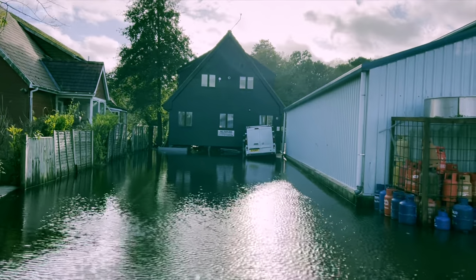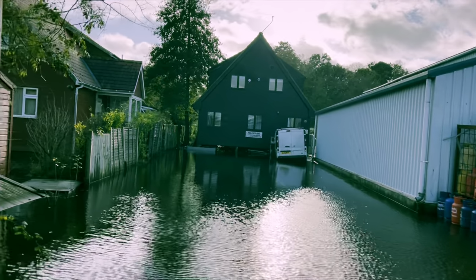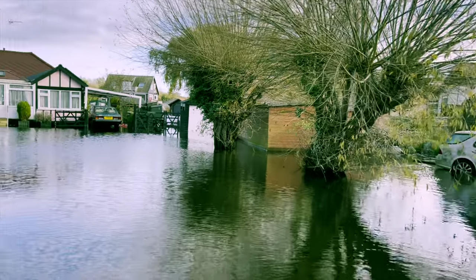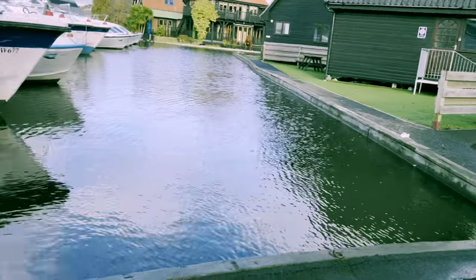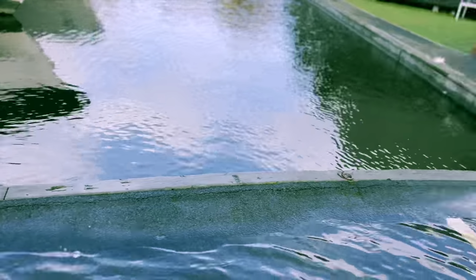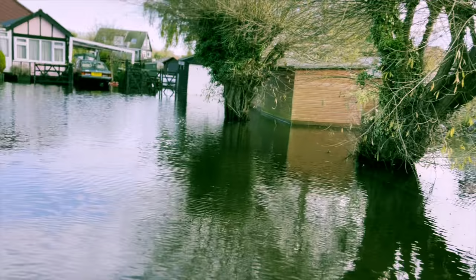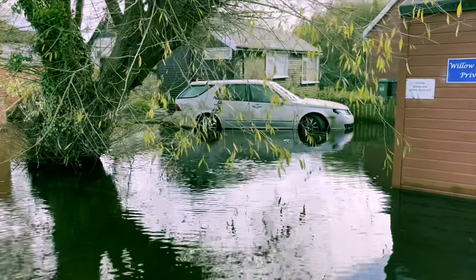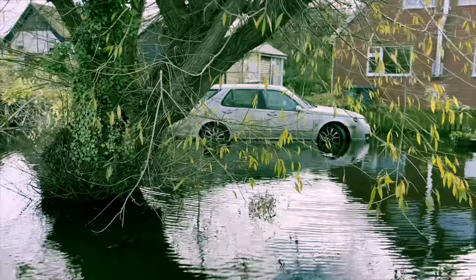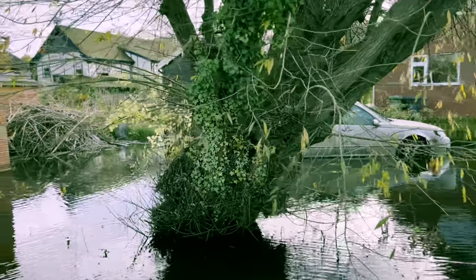The van down there has obviously been pushed right up into the corner trying to get out of the floods. Nowhere to drive out. This is where it will start coming over in the next hour or so. Clearly that car's well in there up to its engine. Doesn't look like it's been far lately anyway, but not the point, is it?